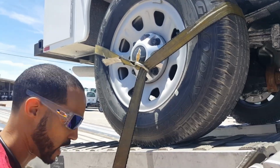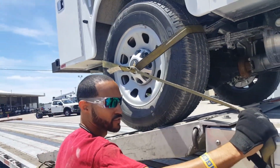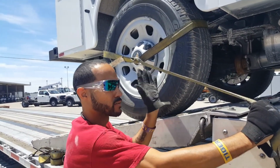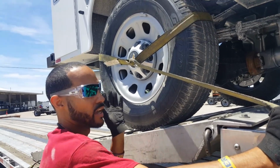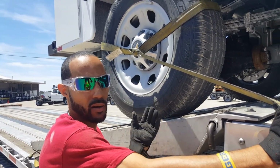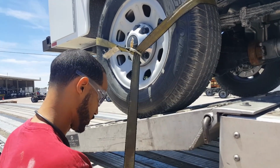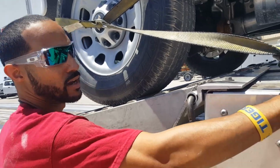Some people like to come straight down with it. Some people like to come straight back with it. If you're pulling like this way with the strap, then you're stopping back movement. And if you pull the front strap towards everything going towards the V, you're stopping forward and backward movement. Some people like to just come down straight. That'll work too. Or like me, I like to pull like this to stop forward and backward movement.